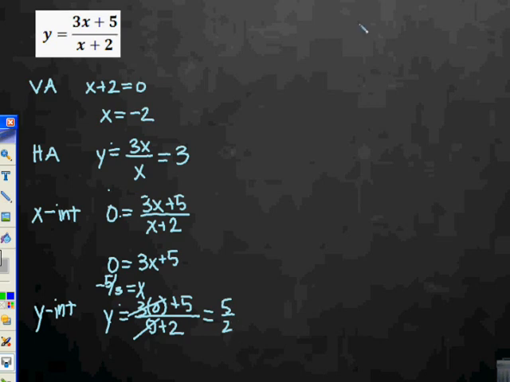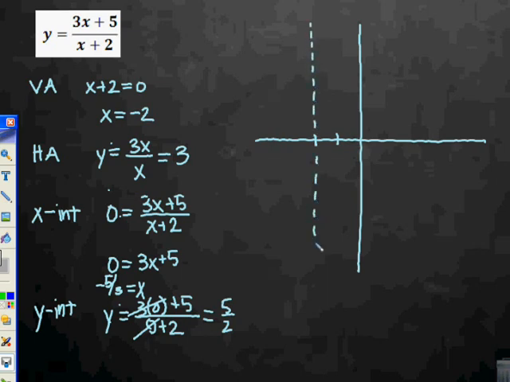So let's go to a graph now. And let's just put this information on this coordinate plane that we've created. I have a vertical asymptote at negative 2. So through here on negative 2, I'm just going to put a vertical line to show that my graph is going to basically kind of hug that asymptote. Then I have a horizontal asymptote at y equals 3. So I'm going to go up to 3 and put a horizontal dashed line through y equals 3.